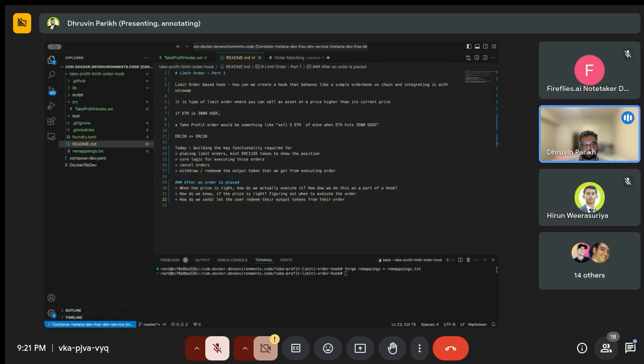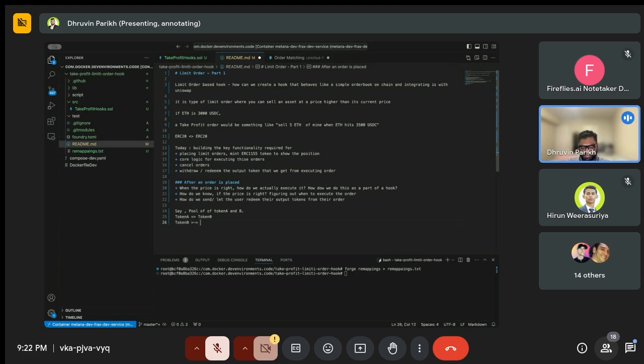Okay. So let's say we have a pool of token A and B, and we're going to call token A token 0. This is the nomenclature you will see in Uniswap V4.